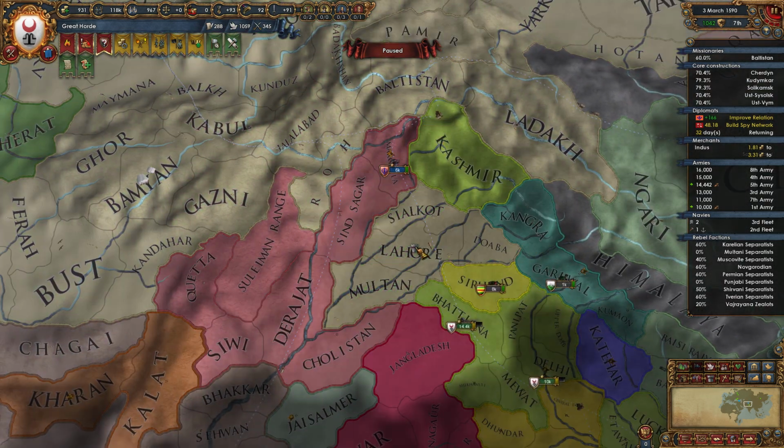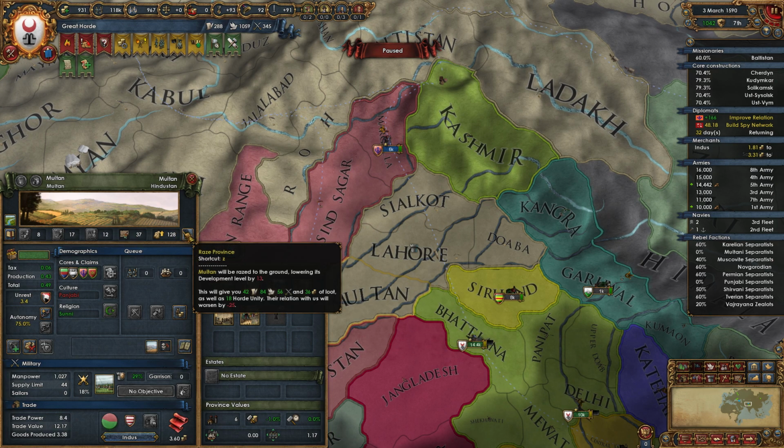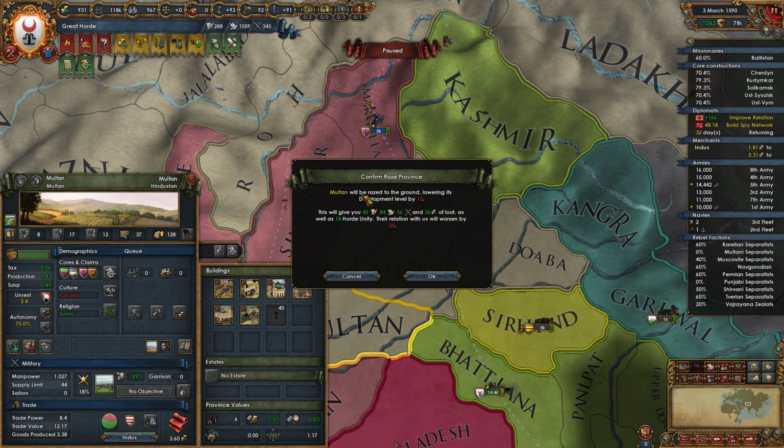I could return the course. I could raise all of it. I'd really prefer not to. Let's just raise this one so we get the achievement, which, because of the capture mode I'm using right now, I don't think you'll be able to see, but we will get it in a second. 18 Horde Unity is going to be quite nice.